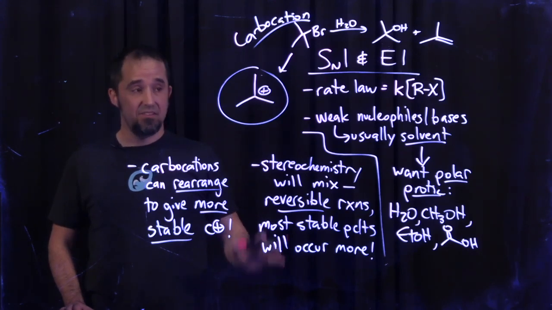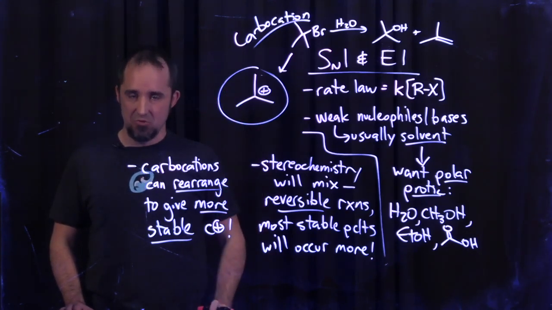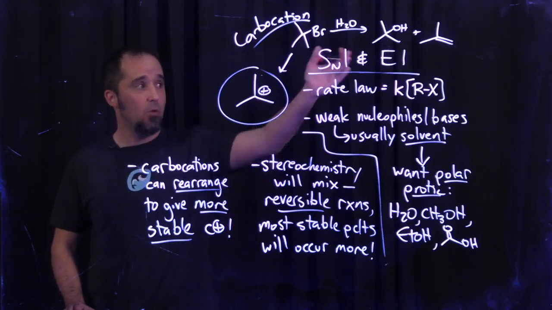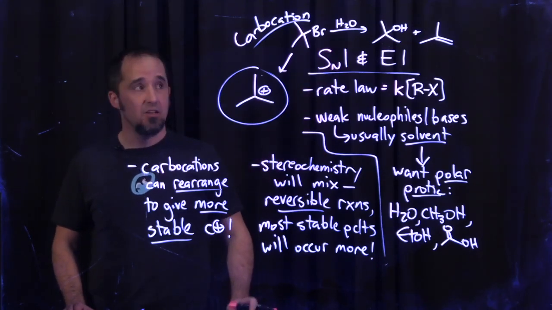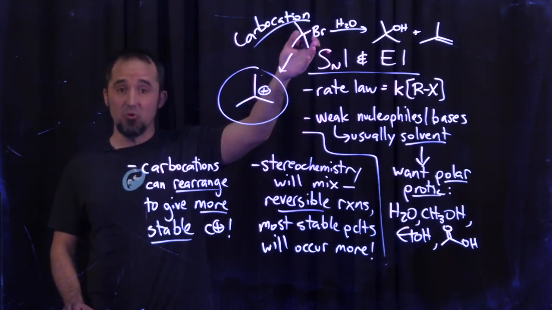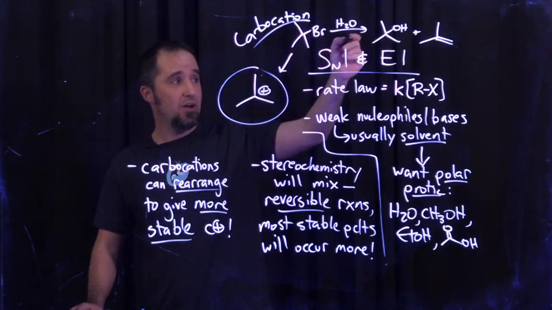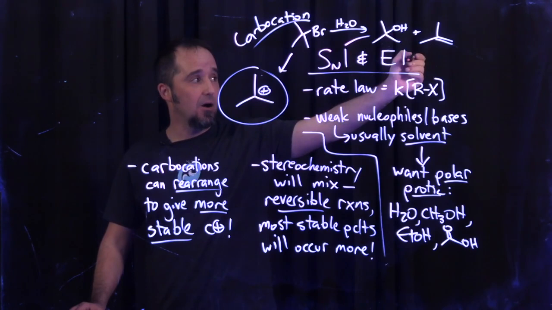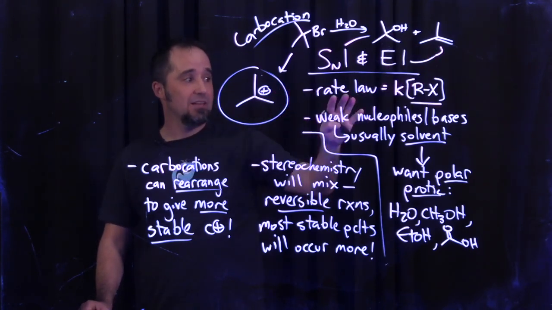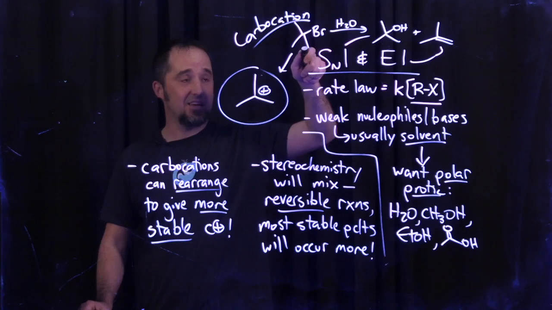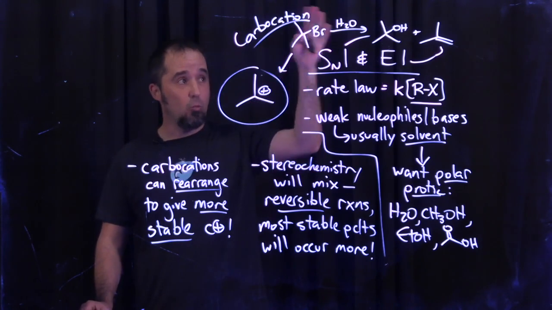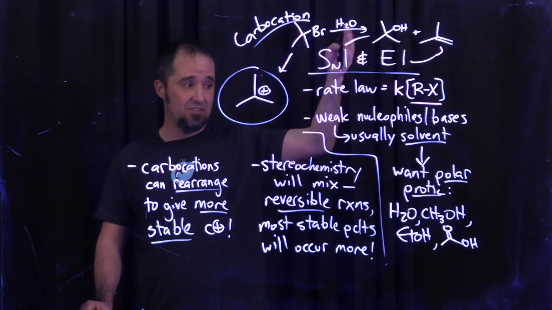Let's review. This is carbocation chemistry. Carbocations are involved as the intermediate for 2 reactions here, the SN1 and the E1 reaction. Starting from something with a leaving group, ending up with some substitution product, that's the SN1, and some alkene. Alkenes are elimination products. The rate law is just the rate constant times the concentration of tert-butyl bromide here. Does not depend on water concentration or the nucleophile concentration.